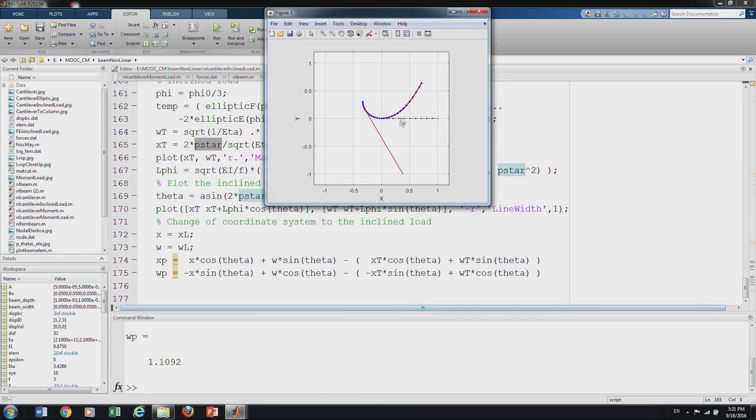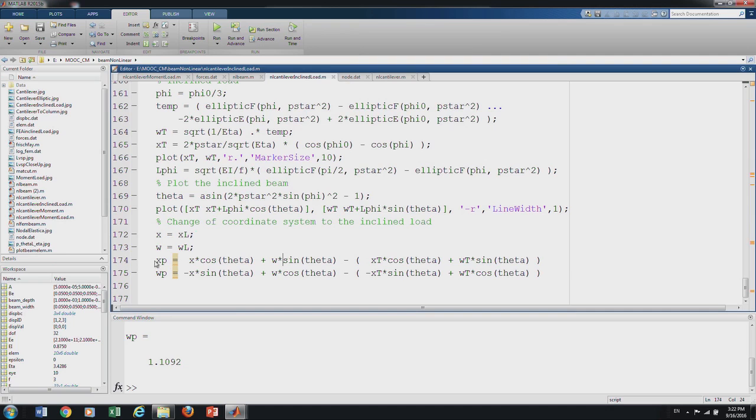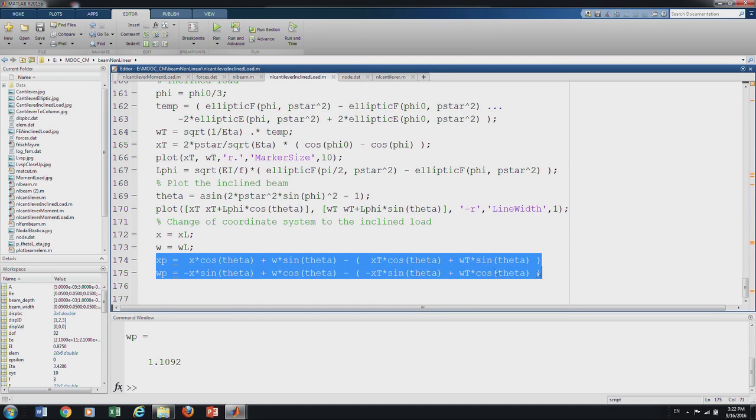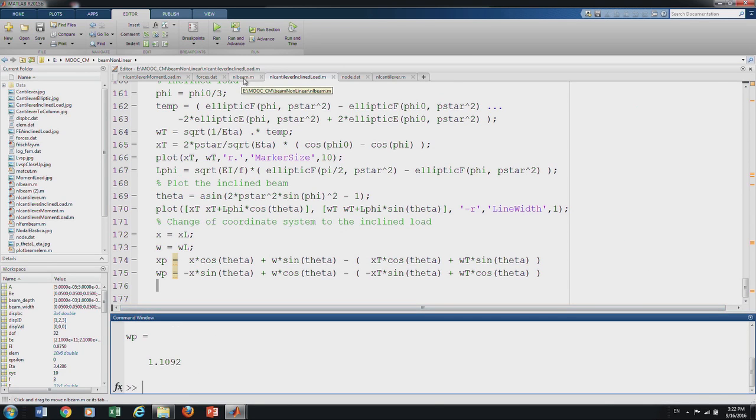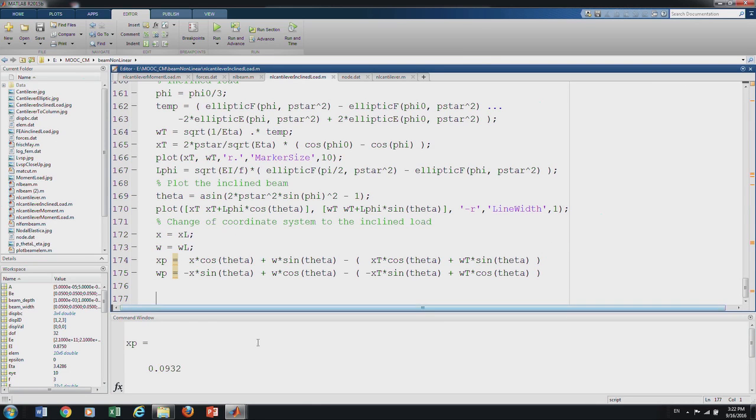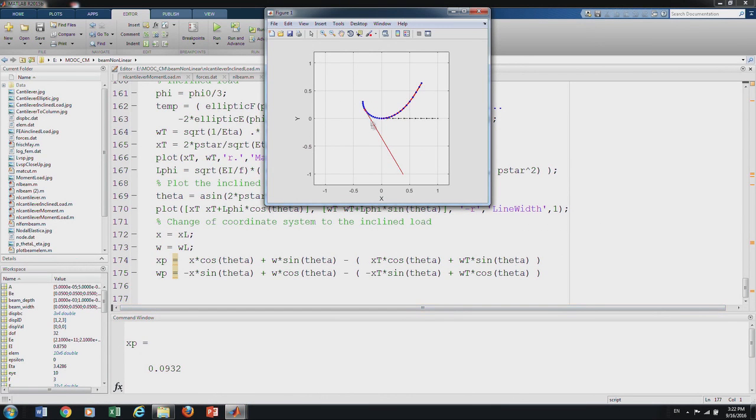Meaning, let me point out that we have a coordinate system here, this x and w. We know the coordinate of this point there, as well as this point T where we have drawn the tangent. Now, for this inclined beam with an inclined load, in this coordinate system I put x in this direction, w in that direction, then what is it? And that is given by this transformation that we have discussed in the slide. That is what it is, and these are the values. This xp, let me make it a little bigger here. Okay. So, anyway, xp is 0.0932, wp is 1.1092, which we can check with a regular nonlinear beam code which does not have elliptic integral. But one more thing we need to know are the forces. If you put those forces, then we can verify that this beam would actually deflect to that shape.